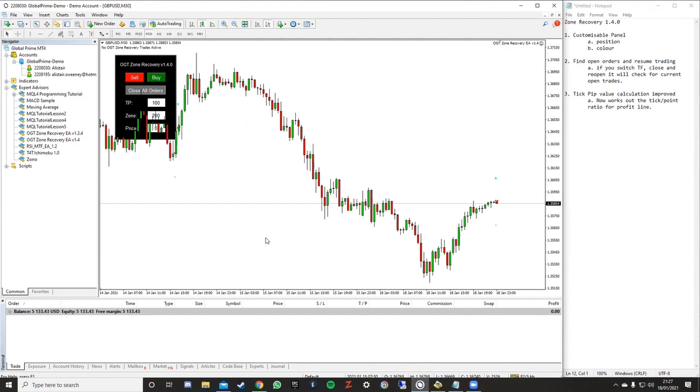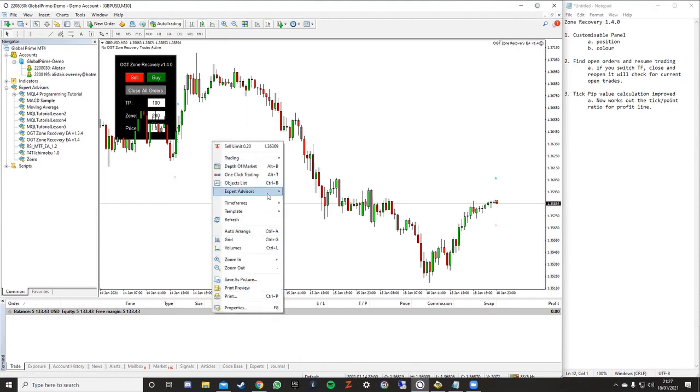Take it away. Yeah, so I've got version 1.4 up now, and the first request we've had, you can see this is a good example actually. I've got it up here, and you can see the price is sort of over the panel. That makes it quite difficult to read.